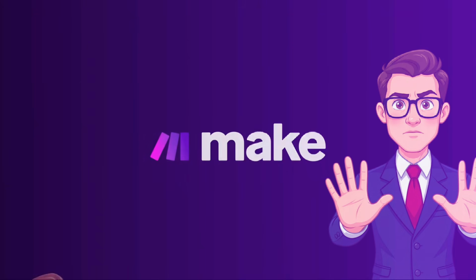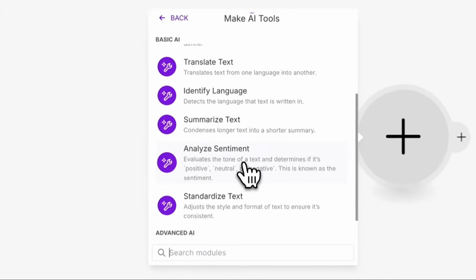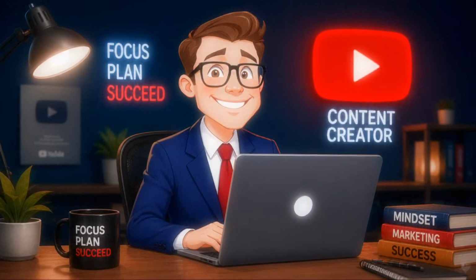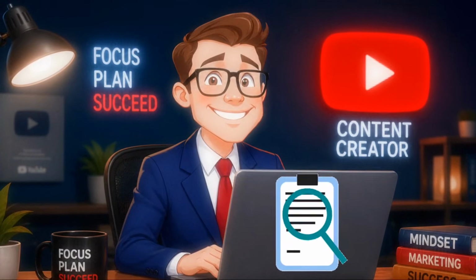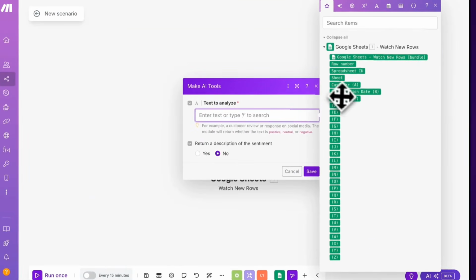Wait a second, take a look at this. What you're seeing right now is not a dashboard I paid thousands for. It's a custom competitive intelligence system I built in Make. Every single morning before I even open my laptop, this system has already scanned my entire industry landscape, analyzed what changed overnight, and told me exactly where I need to focus.